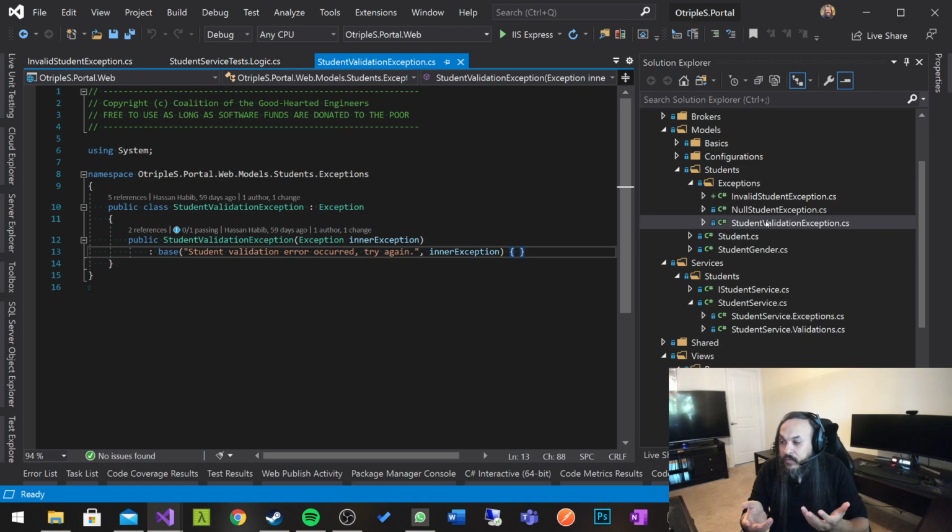And like we talked about before, your outer exception can be one of four different exceptions. It's either a validation exception, meaning something structurally is not correct. It's either a dependency validation exception, meaning that you're calling an external resource and the external resource is telling you something is wrong with your request. You don't want to mark this as validation exception, because if you did, it basically means you have done the validation yourself, and now you have the engineers who are trying to solve the problem spinning in circles, trying to look into each and every service instead of just following the trace until they find where the error actually happened.